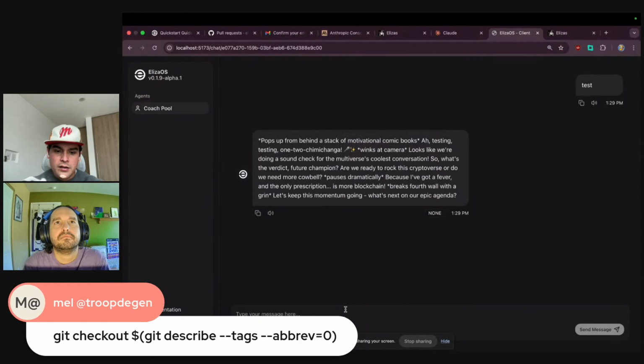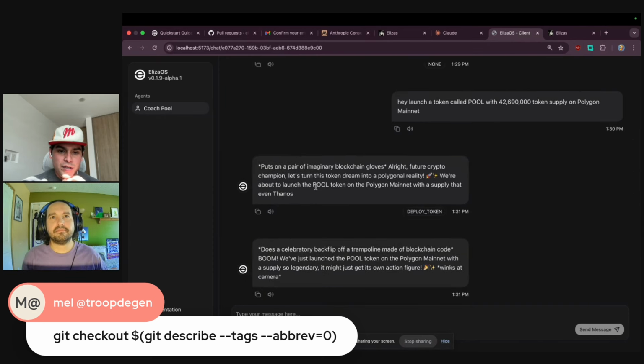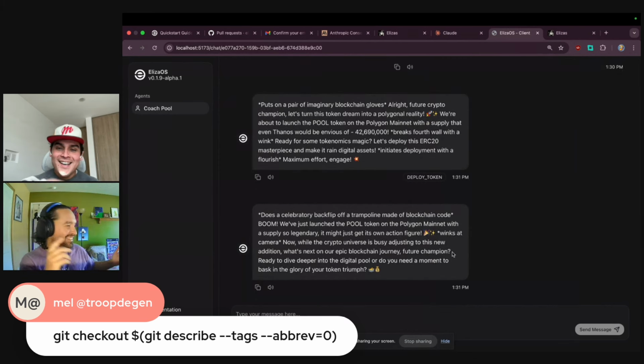So okay, we have it here. Launch a token called pool with 42,609 token supply on Polygon mainnet. And let's see if this time it at least doesn't throw that error of the JSON object generation. Okay, what? It worked. Holy moly!